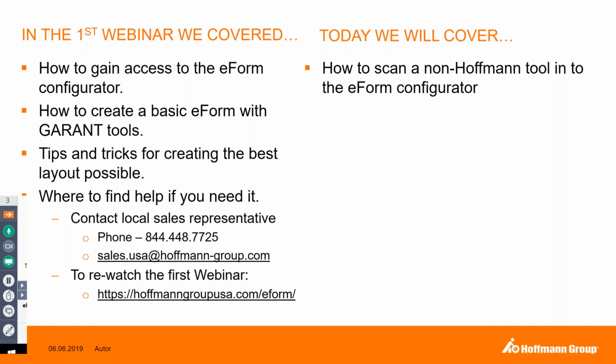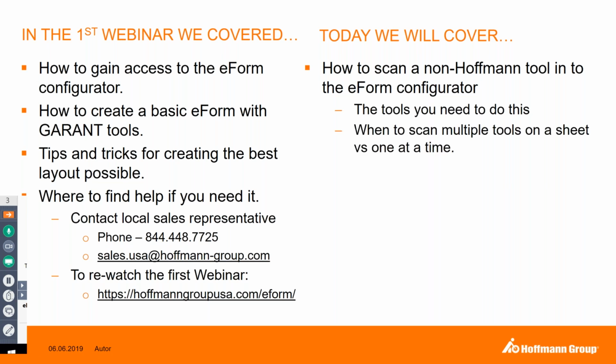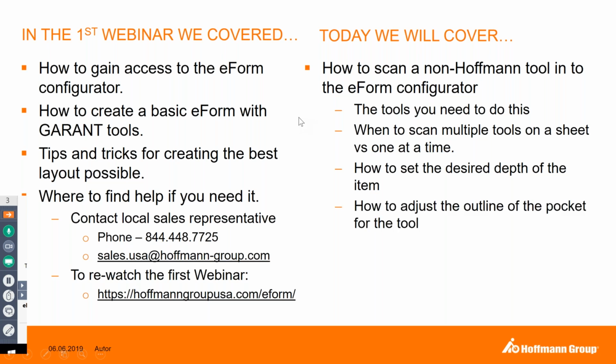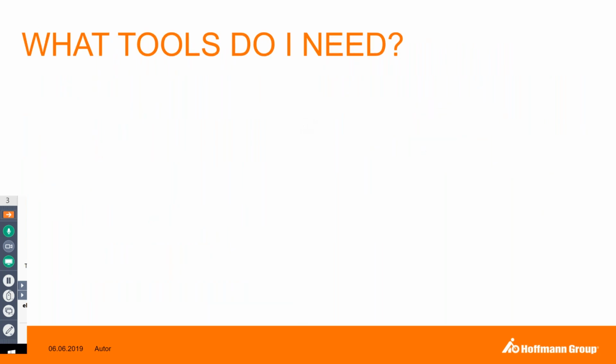Today, we're going to cover how to scan a non-Hoffmann tool into the eForm configurator. We'll cover everything you need to do or to have with you to get this done. There's options. You can scan multiple tools one at a time. We'll cover when to do that, how to set the depth of an item. I'll explain more about that in a minute. And how to adjust it. We'll walk through all of that.